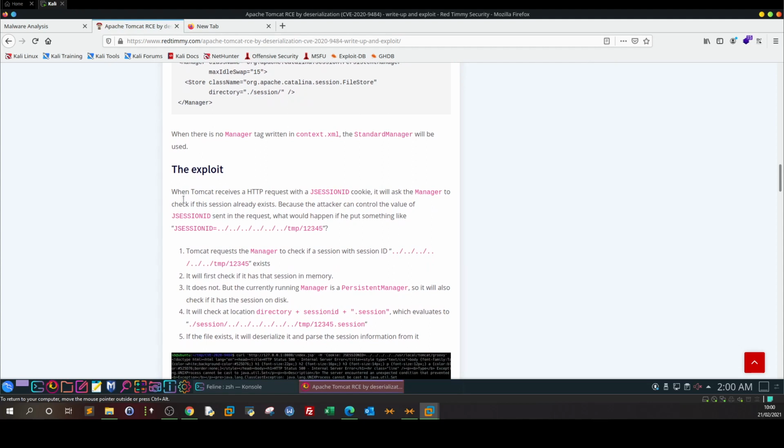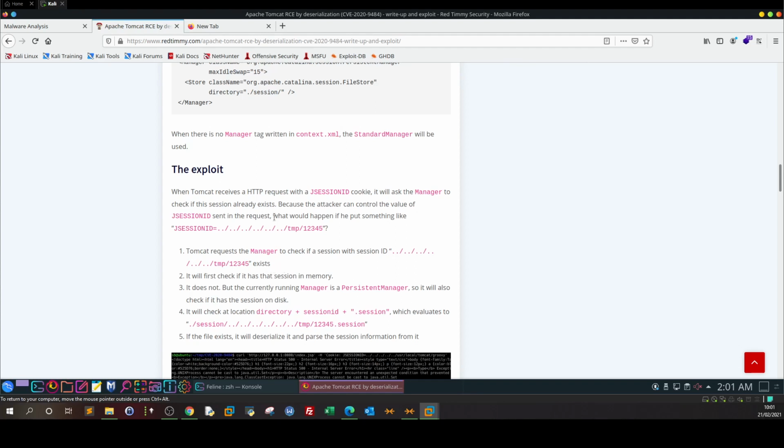Now this is the exploit. When Tomcat receives an HTTP request with a JSESSIONID cookie, it will ask the manager to check if this session already exists, because the attacker can control the value of the session ID sent in the request. What would happen if we put something like JSESSIONID temp 12345? Tomcat requests the manager to check if a session with that session ID exists.